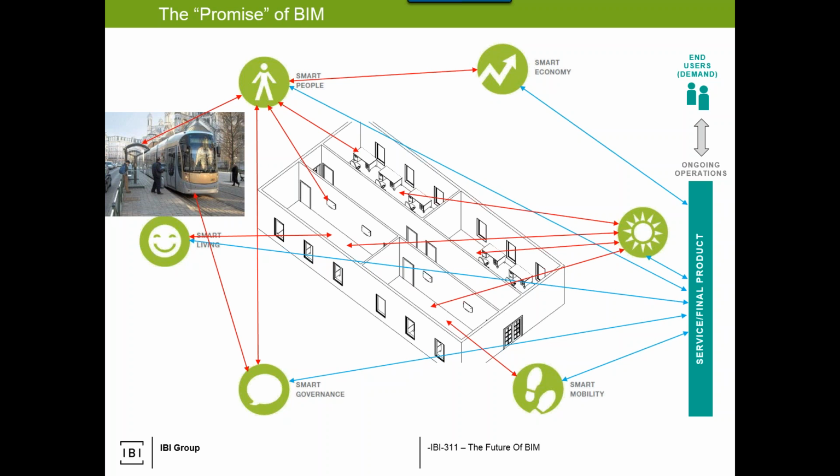Now, I did this in a rudimentary concept here, but imagine from smart people how the stations run relative to what I'm going to board my LRT. What has to be in there relative to what I need? Where should the monitors be? How should the layout of the furniture be? I'm now infusing that data at the onset of BIM, throughout BIM, at the completion of BIM.